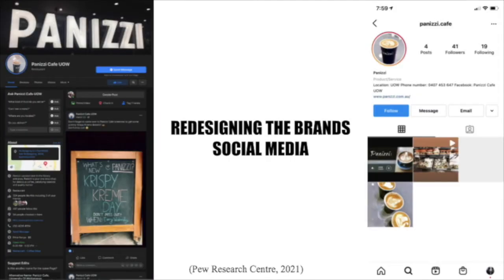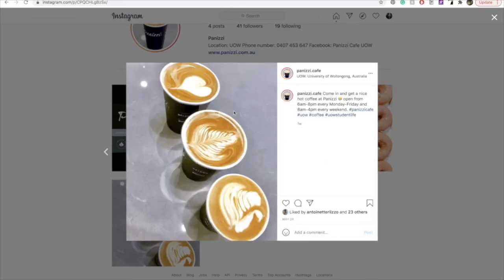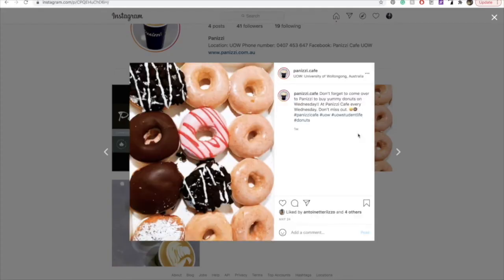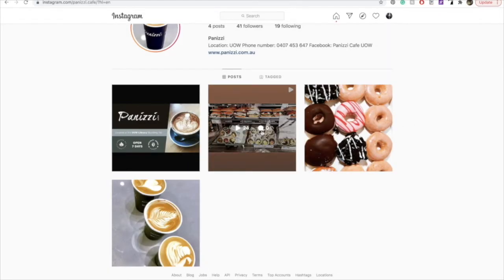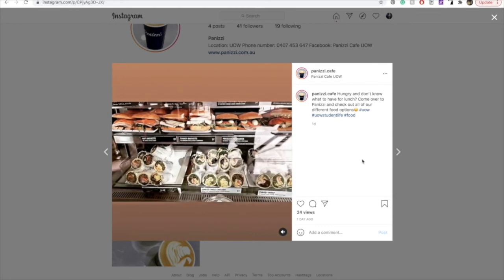Social media redesign. With Facebook and Instagram being in the top 3 social media platforms for 18 to 24-year-olds, and Facebook being the number 2 social media platform for 25 to 50-year-olds, your current choice of platforms for your brand is perfectly matched to your buyer personas. What we would suggest to improve your brand's social media presence is a focus on using higher quality images and videos and posting a wider range of content.